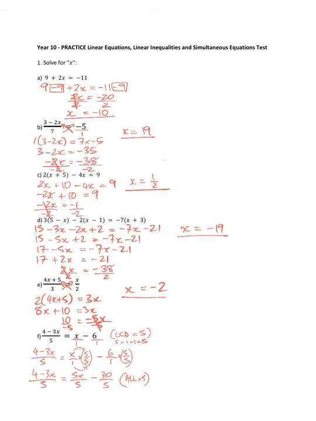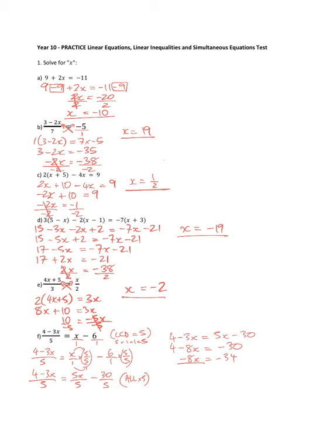All of the terms are over 5, so all times by 5 to get rid of the denominators. So you're going to have this left over 4, take 3x is equivalent to 5x take 30, once you've timesed all the terms by 5. Let's get the x's on the left hand side. The opposite of positive 5x is negative 5x. So negative 3x take 5x is going to be negative 8x. Take 30 on the right hand side. Get rid of the positive 4. Opposite of positive 4 is take 4. Negative 30 take 4 is going to be negative 34.